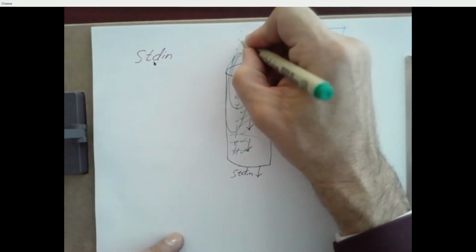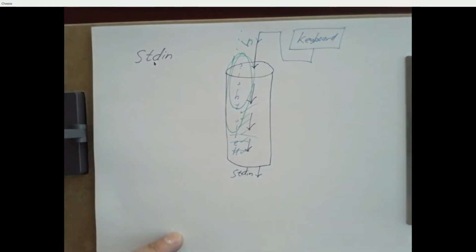Until it gets to a new line. And if it gets to a new line, even if the buffer isn't filled up, it says, okay, I'm done reading things from standard in for now. So fgets reads up to a new line, right, which it includes, or it reads until it's read as many characters as you said it was allowed to read. Is there a way to clear the pipe? There is, but we don't usually. But you can flush it.